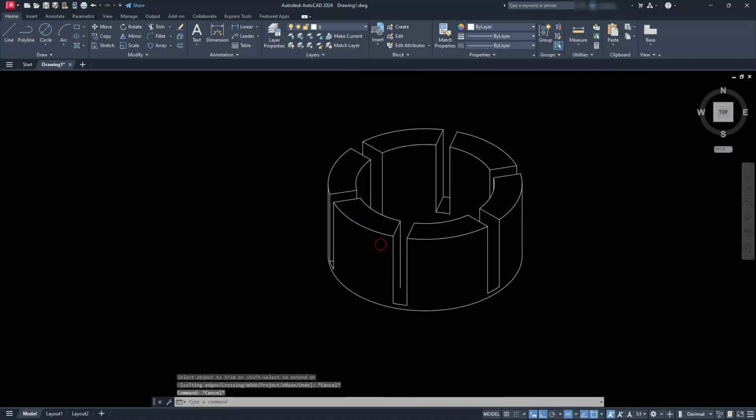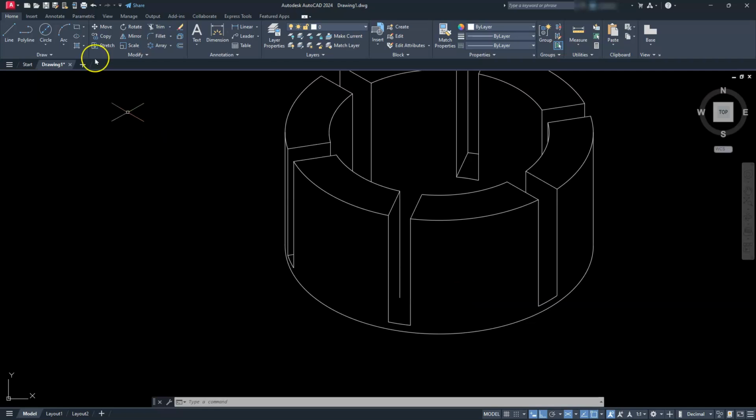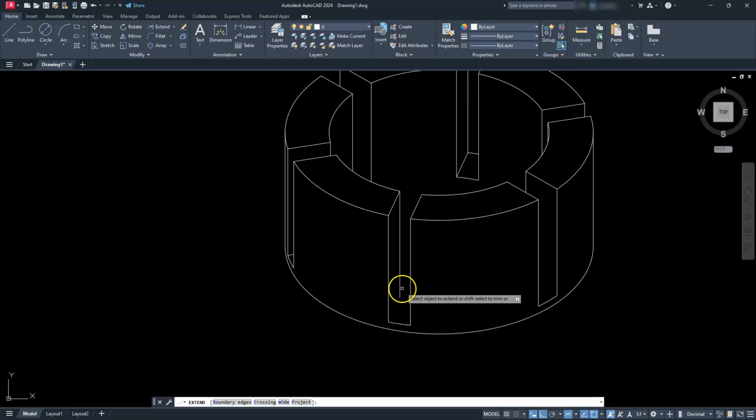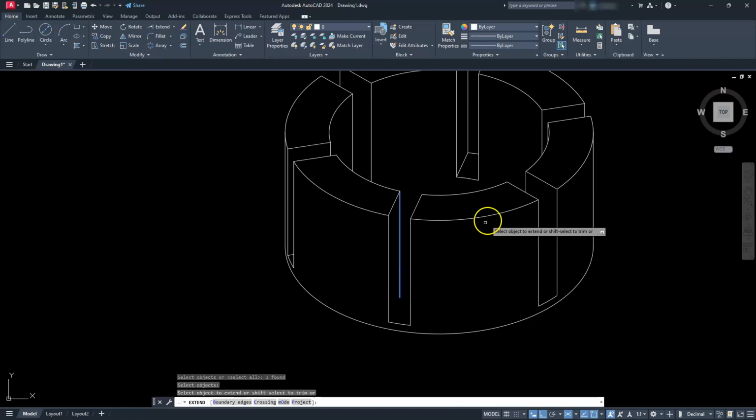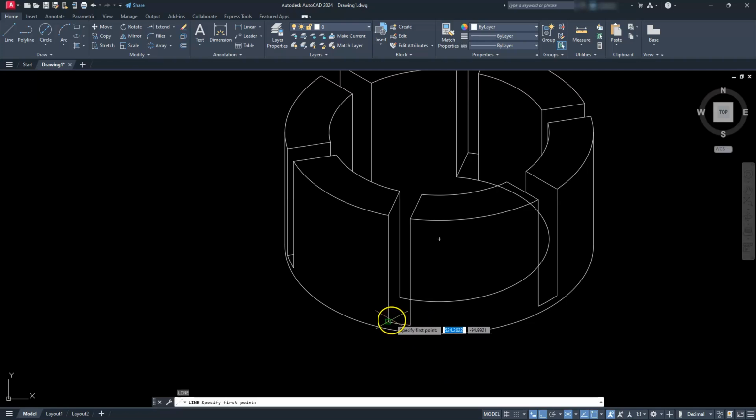Okay. So the only arcs that I have, oh, it looks like I forgot that one as well earlier from before, but I'll go ahead and fix that here in a second. So I want to go ahead and extend. Go to boundary edges, and I want to select this line here. And I want to extend this arc here on the inside all the way around to there. So I'm going to extend that one. Let's go ahead and hit the escape button. Let's go ahead and put a line in from here to that endpoint, right? And then we're going to go back to the trim command.